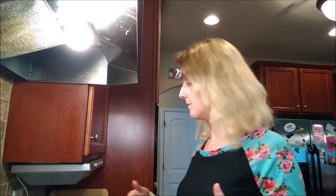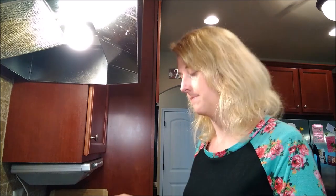Okay, the beans are ready. I did add some more salt because they're a little bland, so I added more salt to taste. When they're done, you want to drain the bean juice off. I just let it go down the drain, but if you are truly in a famine situation or something like that, you will want to save that bean juice for some kind of a soup or something later. There's a lot of nutrient in that, so don't just throw it away. Okay, so let's put this down again.